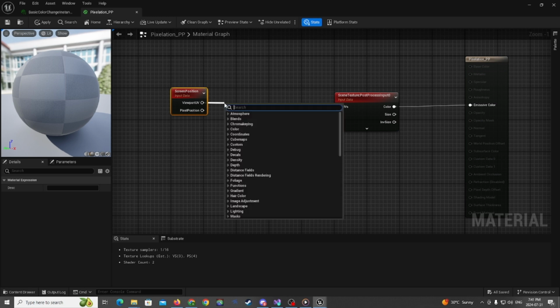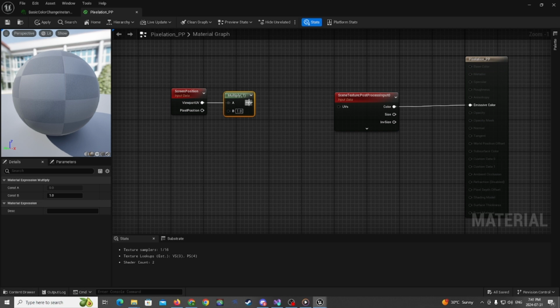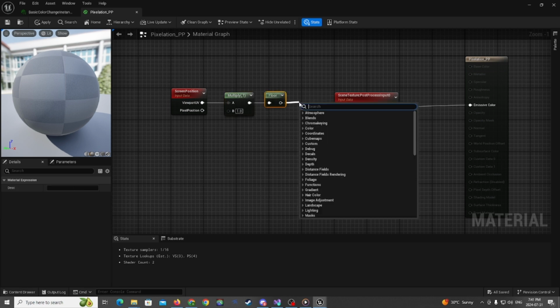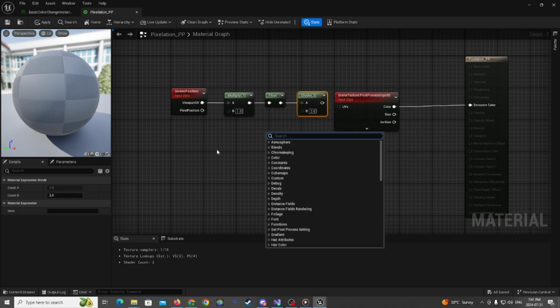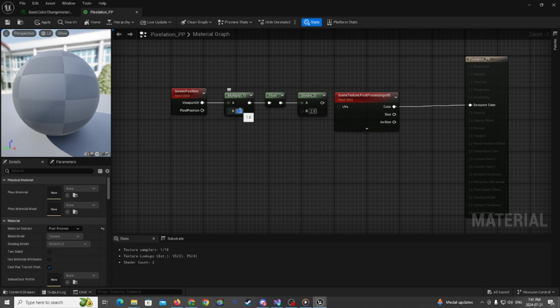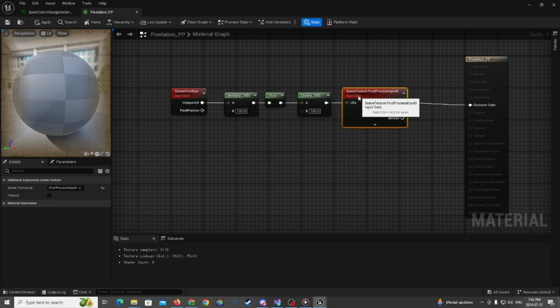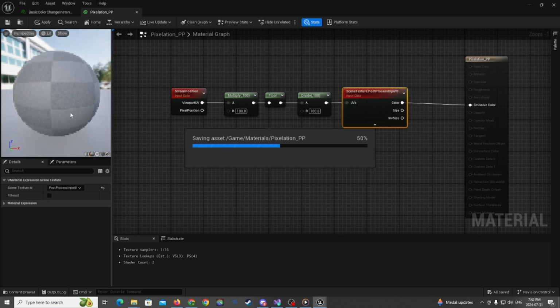First, we're going to multiply this information, then floor it, and then divide it. If we plug this in now, and change this multiplication value to like 100 or something, and plug this into our UVs here, there we go. Now it's already pixelizing our screen.